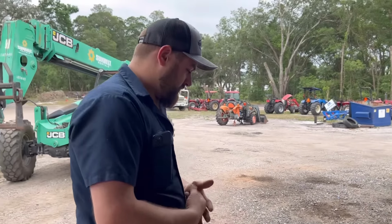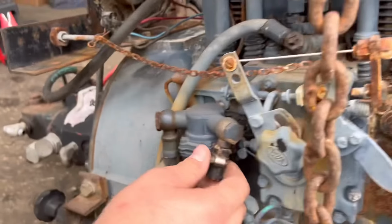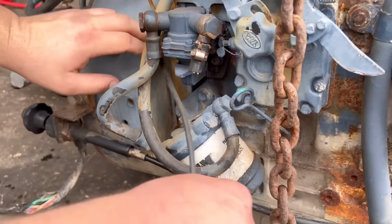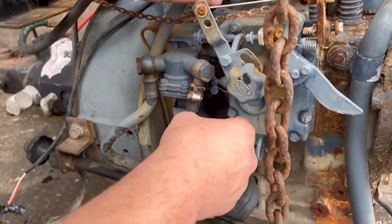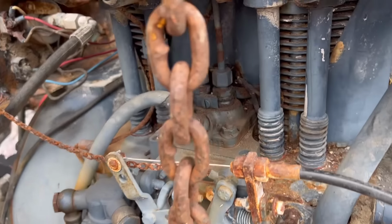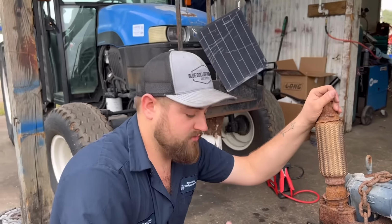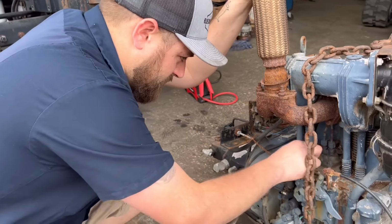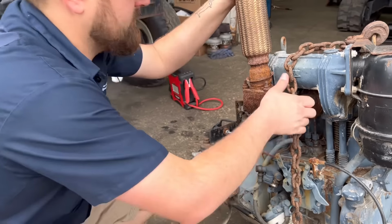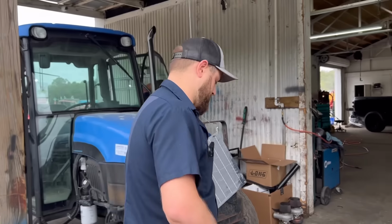We need to find some fuel because right over here we've got a fuel pump. Right there, see that fuel line? And a fuel pump there. So if we get some fuel, we can try to prime it up somewhat. Right there's the injection pump. So you get some kind of a small bucket with a hose going into it, and we'll get this boy primed up maybe. Need a little wrench there. And so your fuel and a battery. Be right back. Battery check.